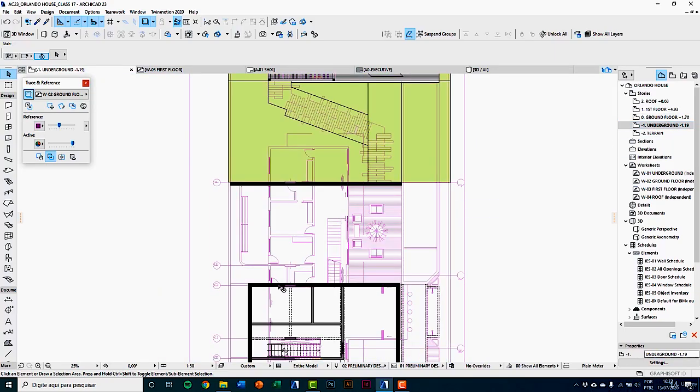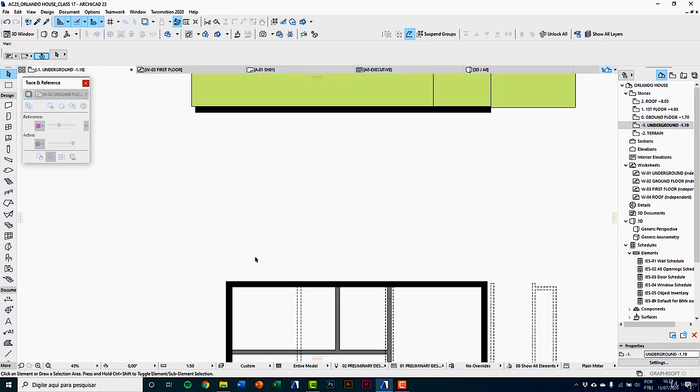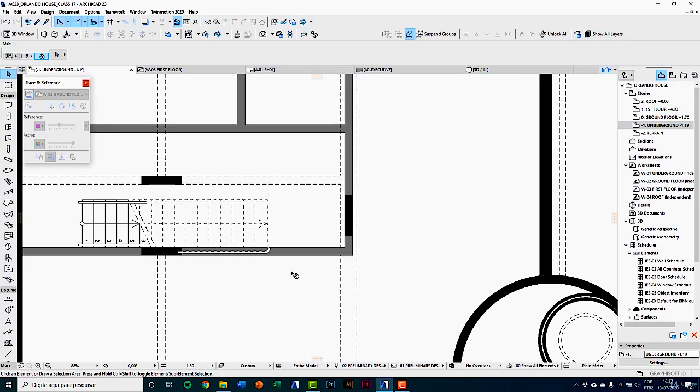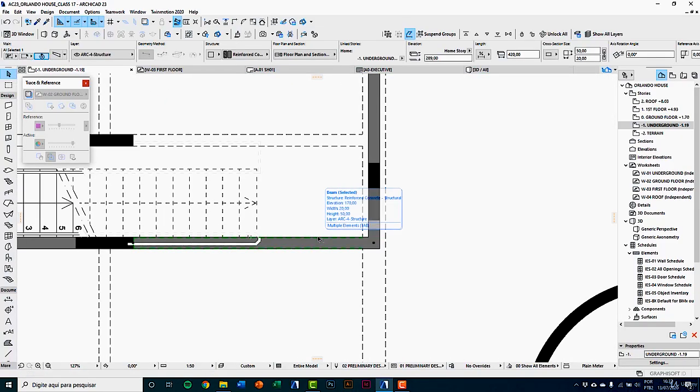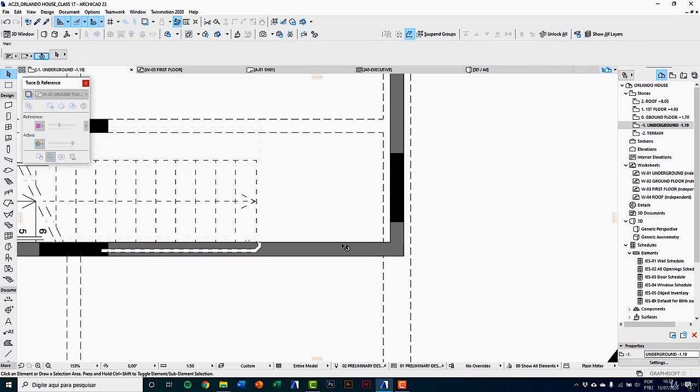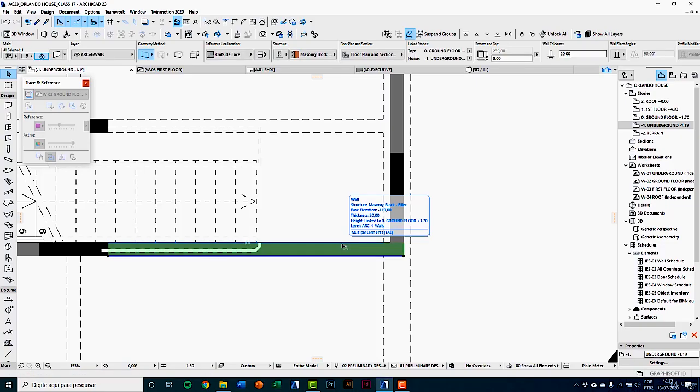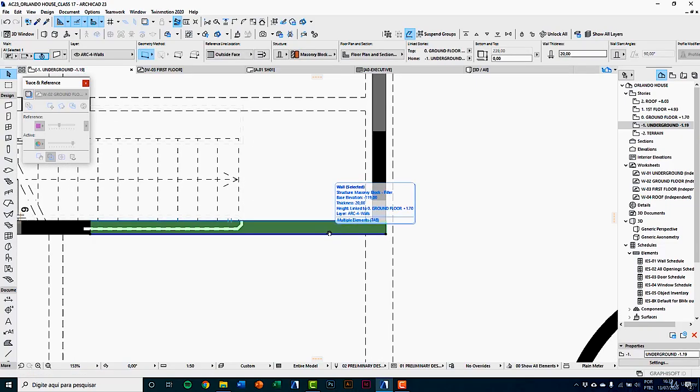Go into underground floor, close the reference, and clicking on this wall, you see that sometimes the bin is selected. We have overlapping elements. Then we have to find a better way to select. Press Esc to quit from selections. You can use the Tab key to alternate between elements, keeping the mouse over them and pressing Tab. So you see the information tag indicating wall and bin. Do the click and select the element you want.